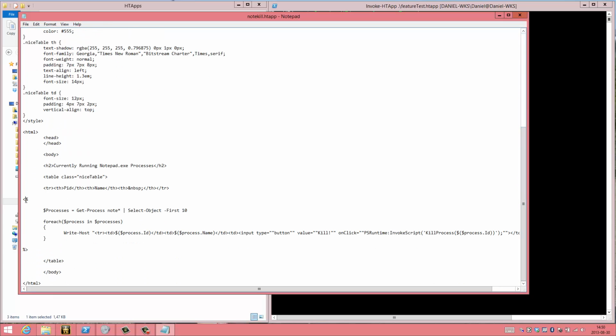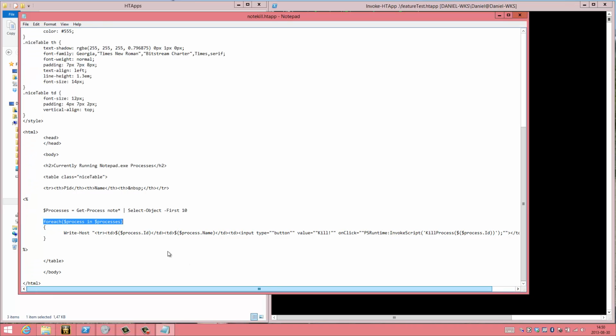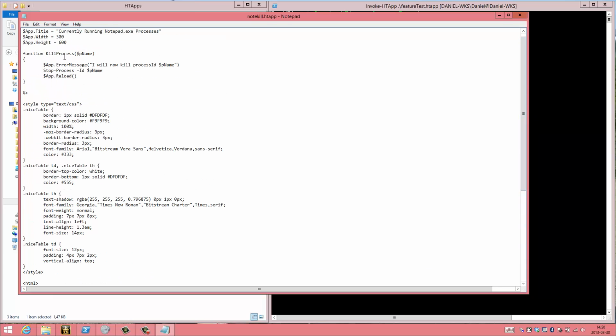Also, we got a code block that's embedded in the HTML code, and this code block gets all the notepad processes, and for each notepad process it produces a line in the finished HTML that will have a button that calls a script function that is defined at the top of the script called kill process, which will asynchronously display a message. It will kill the process and will reload my application.